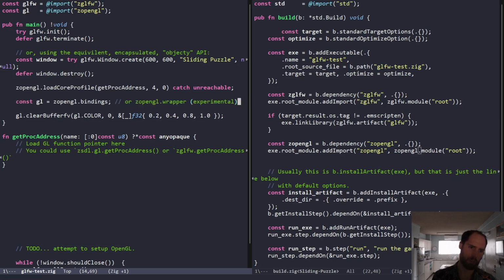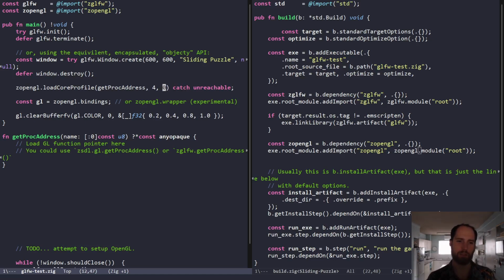Okay, I can see the utility of having GL here. Actually, we'll keep it as zOpenGL.